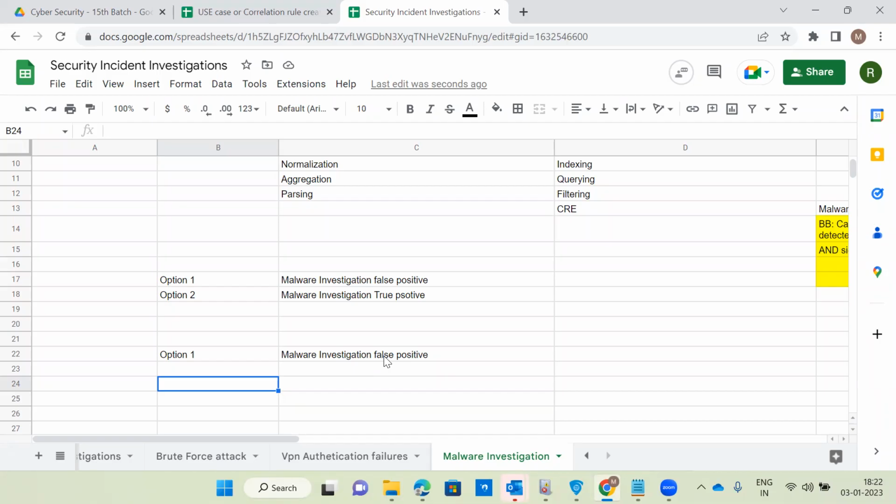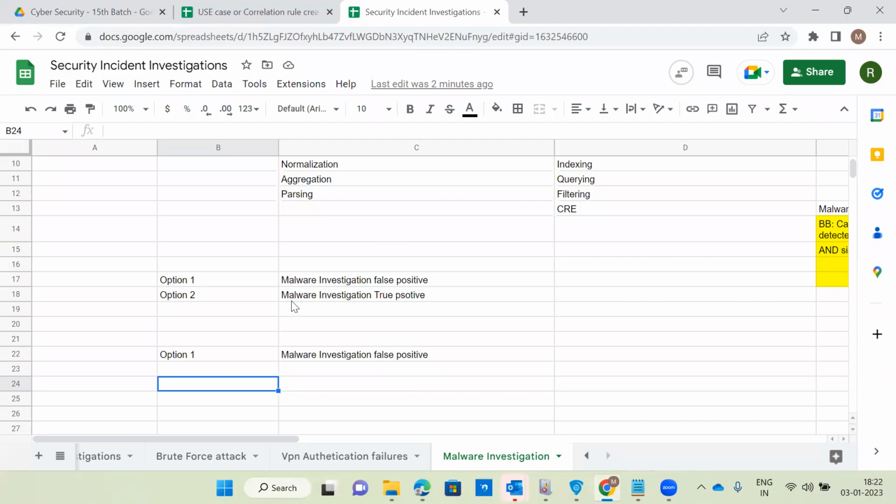Okay, that we can explain tomorrow morning. Forget about manual malware investigation for now. That is also one of the very, very popular interview questions: without any security tool, how can you do manual malware investigation? Without an EDR tool, next generation firewall, IDS IPS, email gateway, or web application firewall. That I will explain tomorrow.